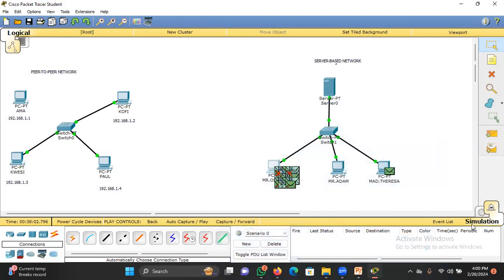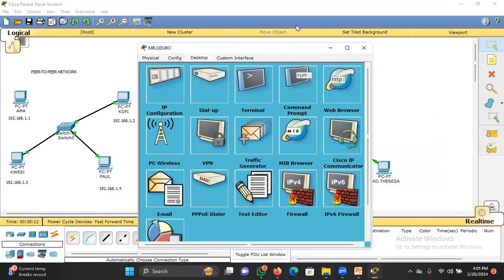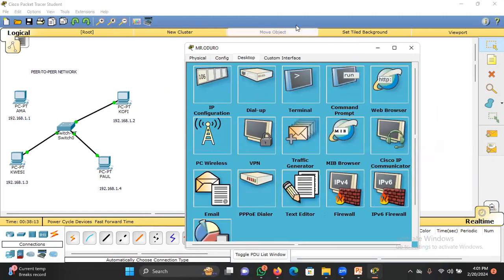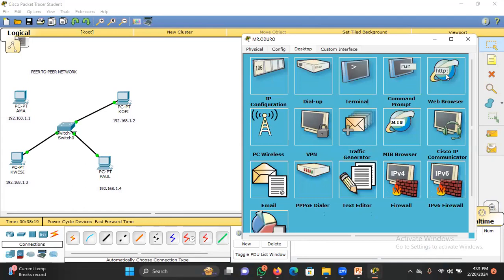Why? This is the simulation mode. When your device is in simulation mode, you cannot work on it. So you have to turn it to real time. Click on it, and then you take it off from the simulation. Now, let me go back again, and then we go to the web browser.